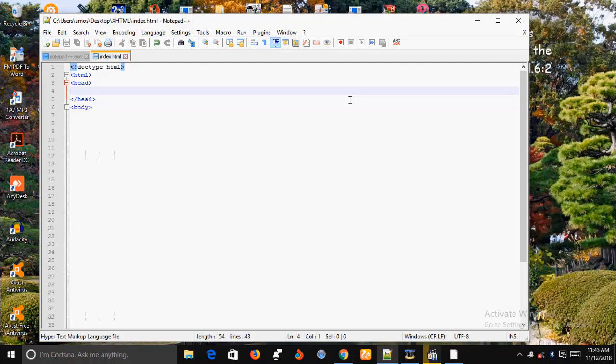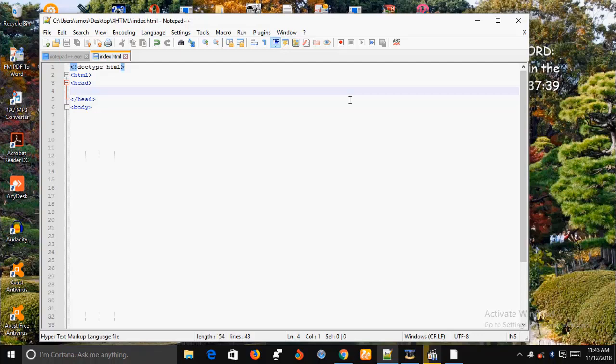But CSS, which means cascading style sheet, is the aesthetics of any website. CSS beautifies and makes a website very beautiful and colorful. And so today we will start learning more about CSS because it is a very important aspect of website building.